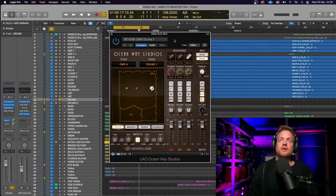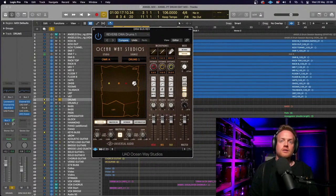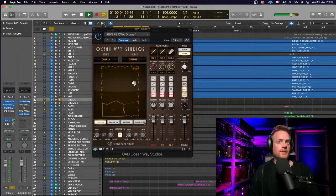Now, the great thing about this plugin is we can EQ each channel and mix each one in, pan the balance, the phase, the high pass, low pass filters, the distance from the kit. So let's take that back one even further away, for example. Let's mute them all for now. Oh, and let's put the send up to 0 so we can hear it.